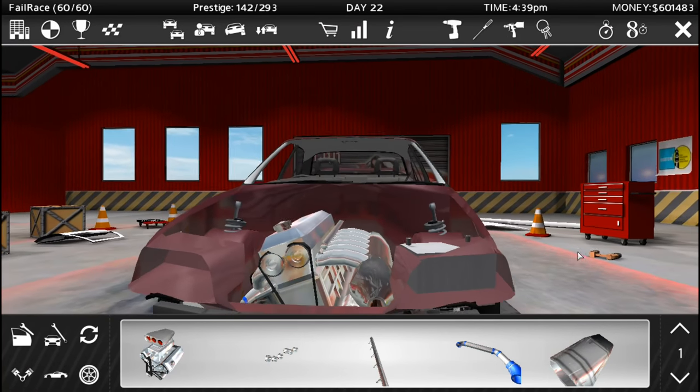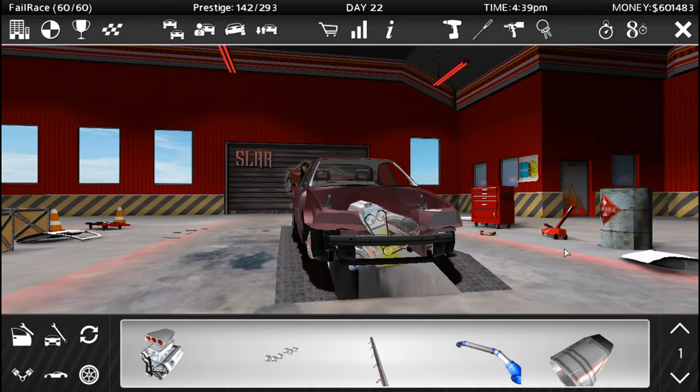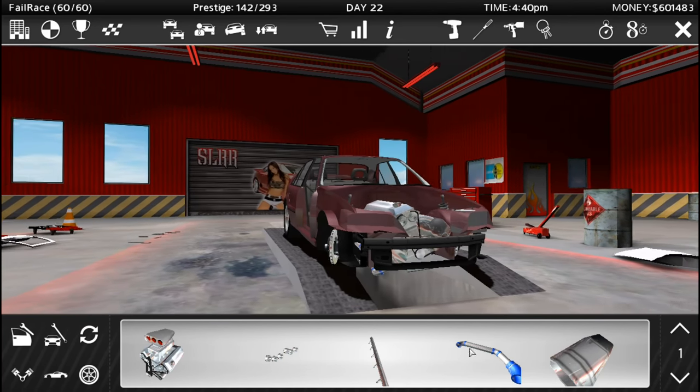My car is wobbling again. No. Bad Carlton. Please don't fall off. I don't know what the game's going to do. Probably crash if the Carlton falls off of the ramp.